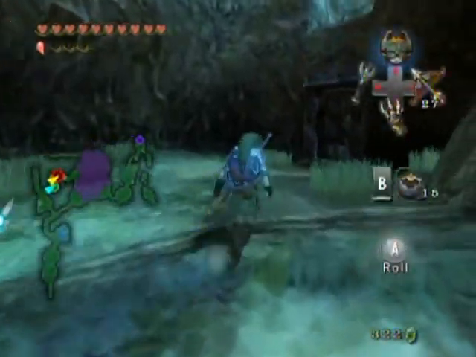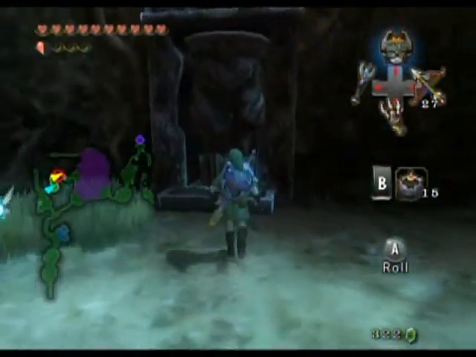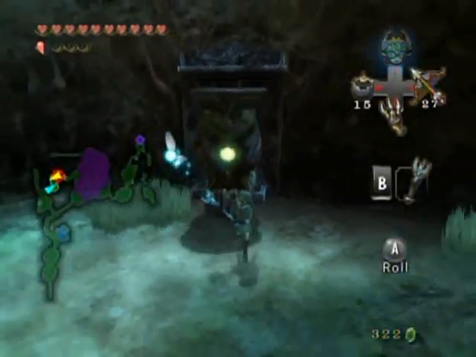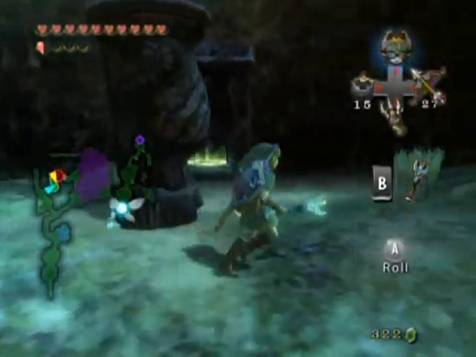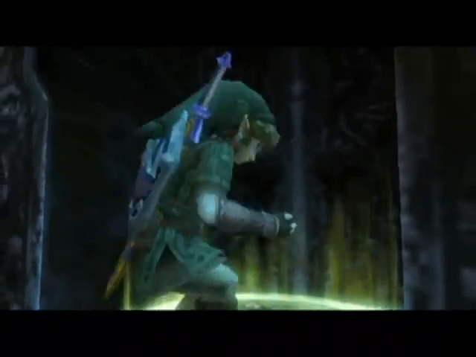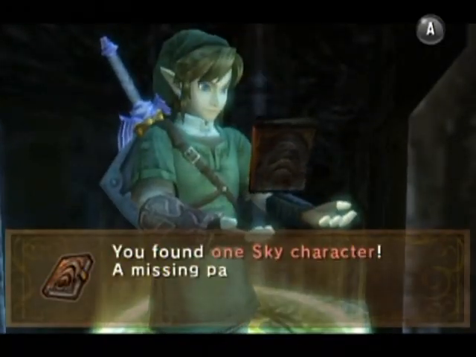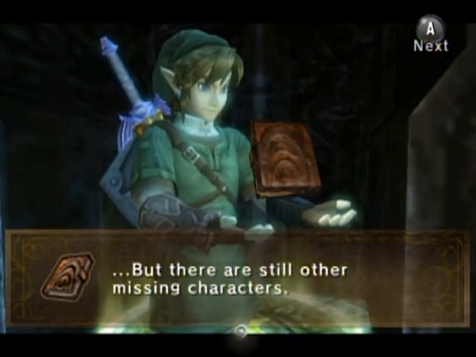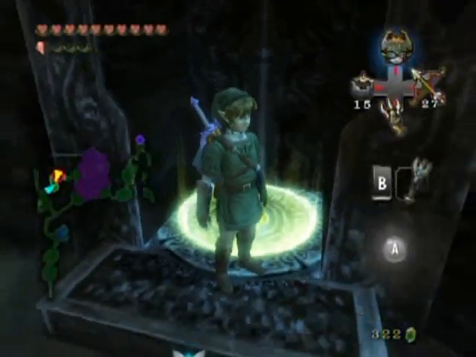So, over here, you're going to see this statue. And move it out of the area. And underneath it, you'll find the symbol that you're looking for. Woohoo! Oh, that's too bad.